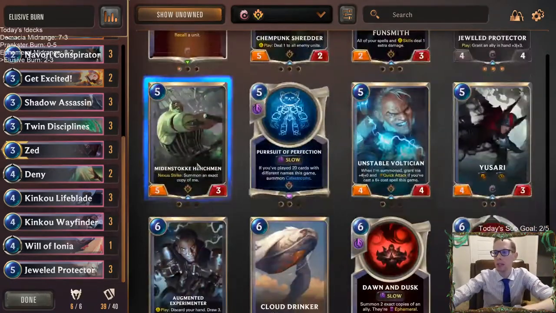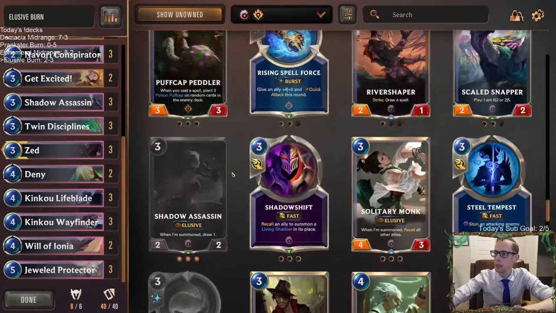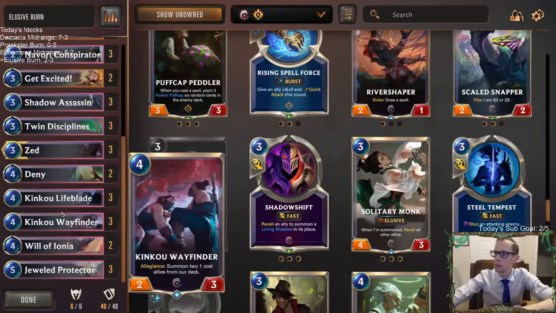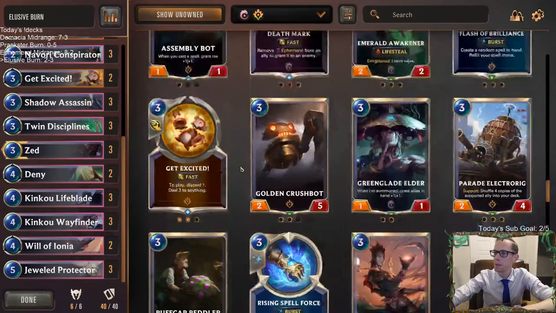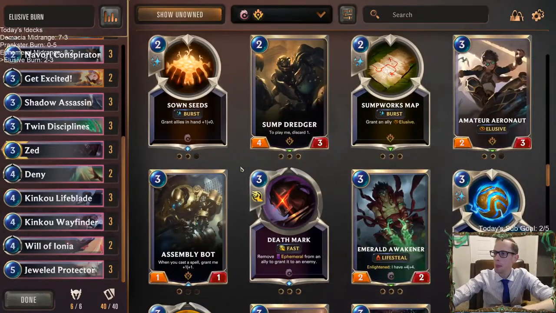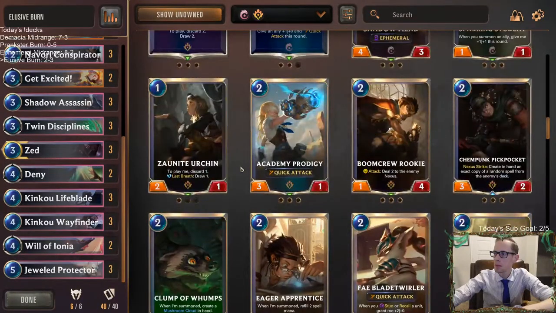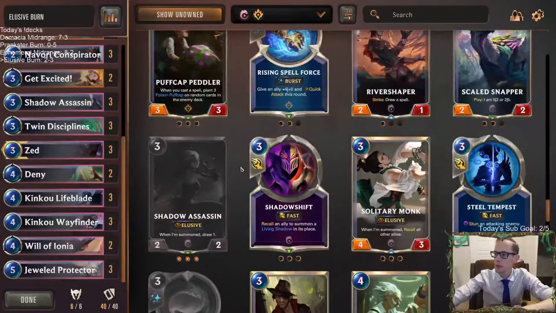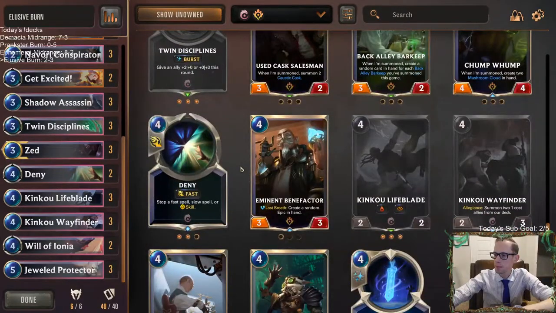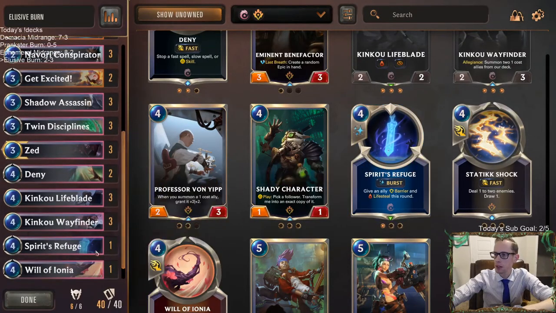Why don't we just try playing another Deny and another Will of Ionia? At least one more Deny. Could play a Solitary Monk also. Solitary Monk's not bad. No, I want a Spirit's Refuge. All right, we're gonna play a Deny and a Spirit's Refuge.